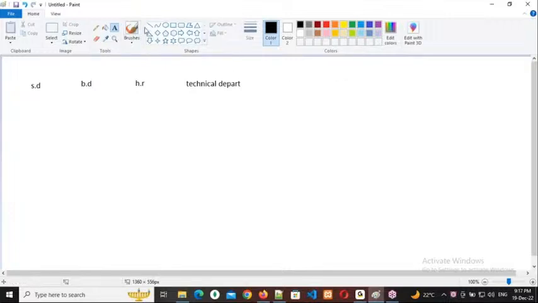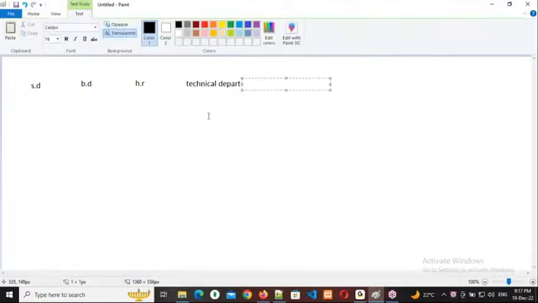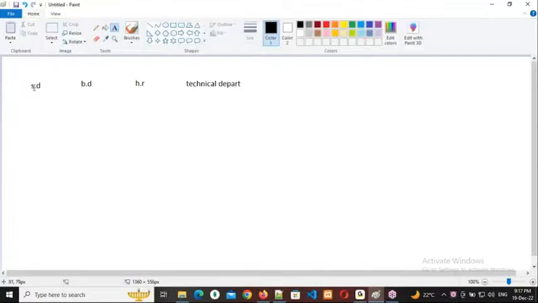Especially, what will the sales department do? I will explain the technical department and what it contains, everything I will tell you. First of all, we'll go one by one. Sales department. This department is main to get projects for the software industry. Understanding my point? This sales department is main to get projects for the software industry. That means your company.